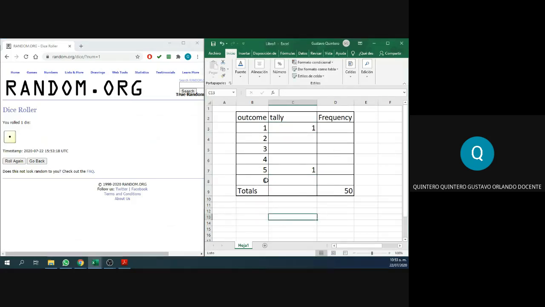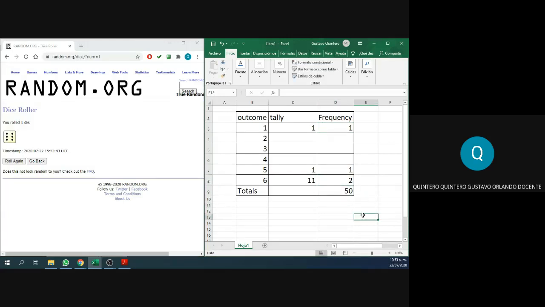We're going to continue this process until we get 50 totals. We're going to roll the dice 50 times. And you guys are going to write down the tally, and then we're going to count. Let's see if I get 1 to repeat. 6. No, all right. Let me write it here. Roll again. 6 again. All right, 6. So in this case, I'm just going to do another 1 in here. Okay, so now I have 2. This is the frequency. Let's say at the end of the day, I count. So I have 1 in here, 1 in here, and 2 in there.